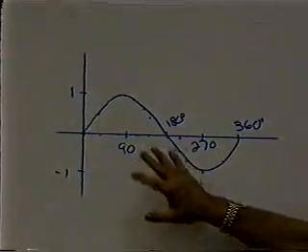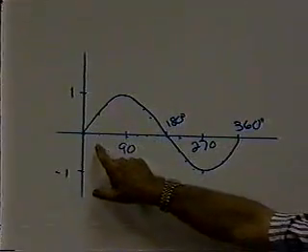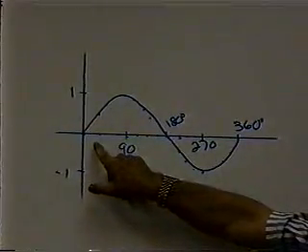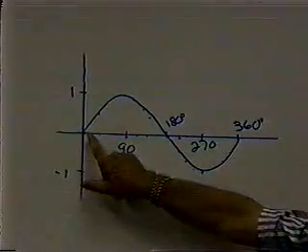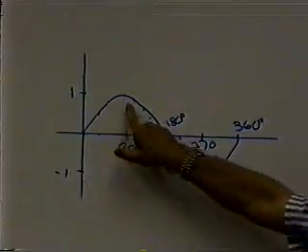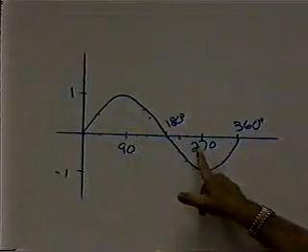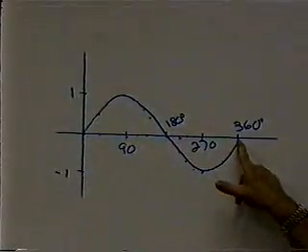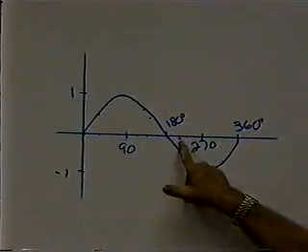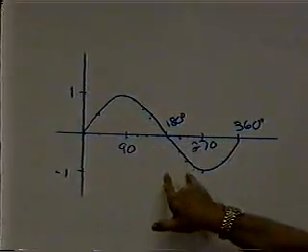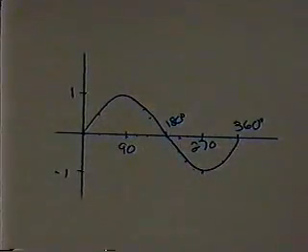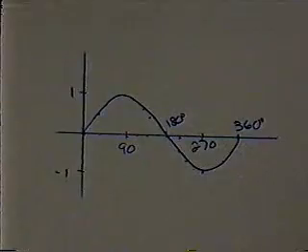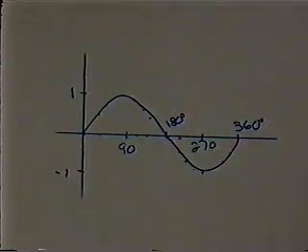Now look what's happening. Here are the things I want you to see. This really helps you, back in the first part of this course, in knowing the special angles. The sine of 0 degrees is 0. The sine of 90 degrees is 1. The sine of 180 degrees is 0. The sine of 270 is a minus 1. The sine of 360 is 0. The sine in quadrant 3 is negative. Quadrant 4, negative. Quadrant 2, positive. Quadrant 1, positive. So by picking up on these graphs, you can strengthen your previous knowledge of trig.